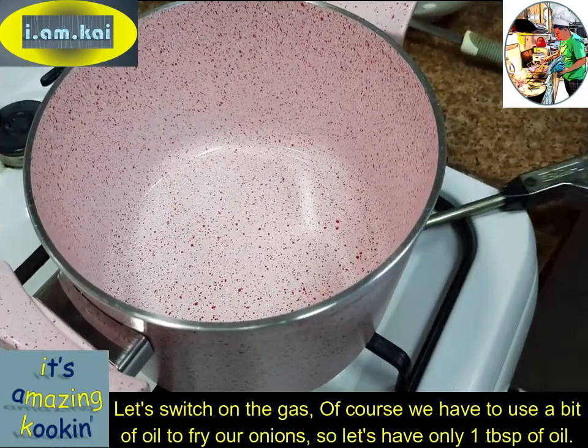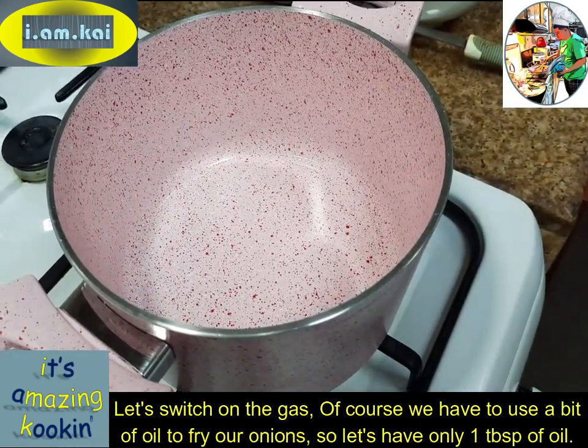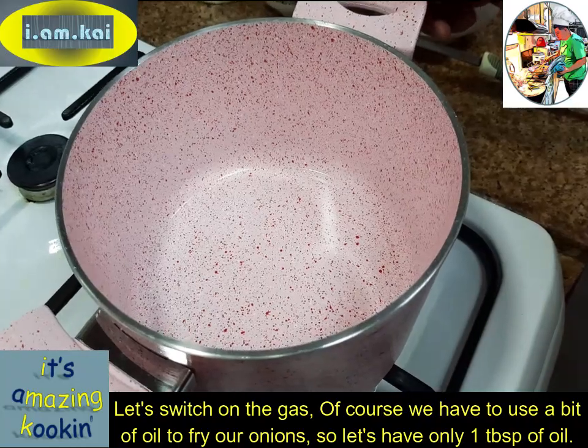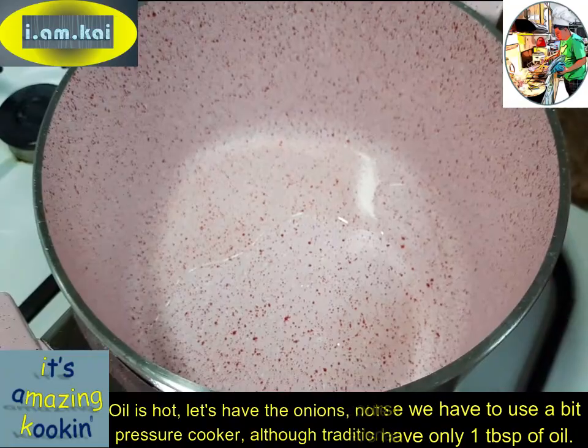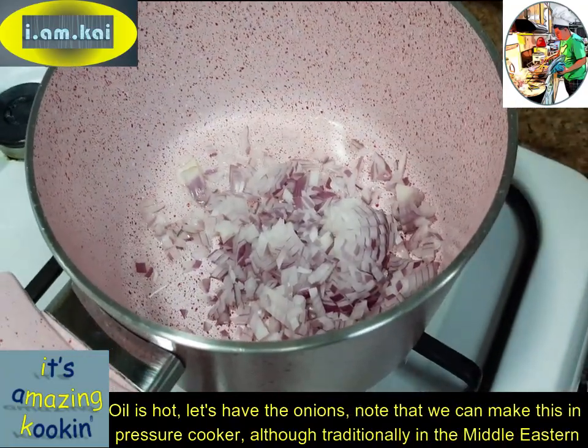Let's switch on the gas. Of course, we have to use a bit of oil to fry our onions. So let's add only 1 tablespoon of oil. Oil is hot. Let's add the onions.